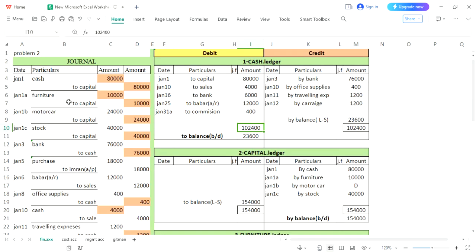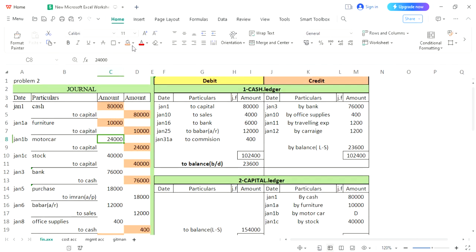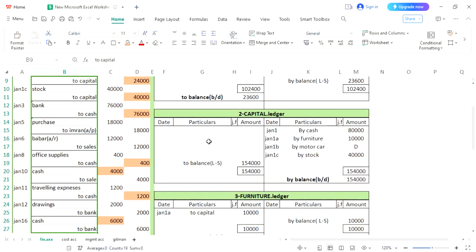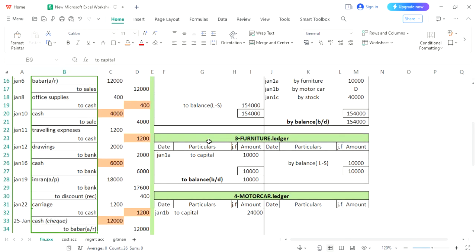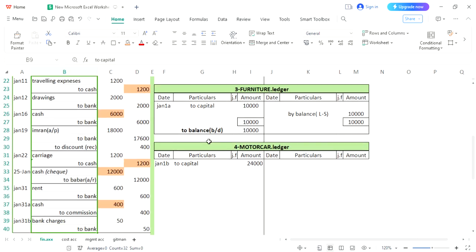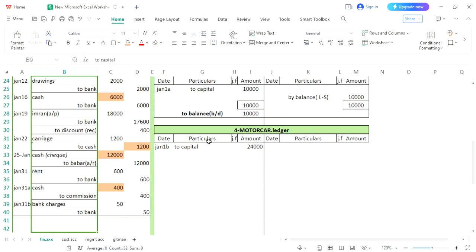As we have put the date, we have put the reference, 24,000 is completed. So mark it as it has been done just by changing the color. It will show that entry has been rightly posted. We are making motor car ledger, and we will see if motor car is present elsewhere. Going down in our journal entries, and we are having a quick view, but very carefully see if motor car is present elsewhere. Question is completed, motor car is not present anywhere else. What does that mean? Posting for the motor car is completed.